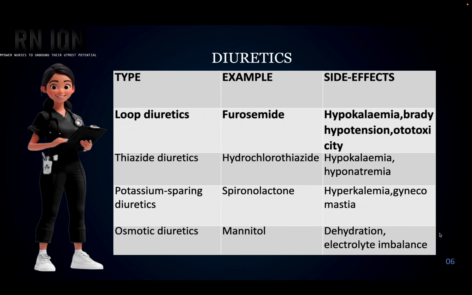And here the diuretics, which are the medications used to remove excess salt and water from the body by increasing urine production. Okay, so here we can see loop diuretics, for example furosemide. So how this works is, it promotes the excretion of sodium chloride and water, and especially these are used commonly for heart failure or kidney disease patients.